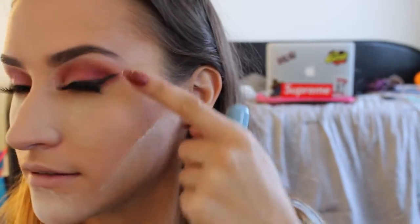You see that? You see that line? It looks perfect. And not only does baking help you with a line, it locks your concealer, like literally locks it. So all of this looks so matte and porcelain because it kind of is, and it's going to stay the whole night. Now I'm going to be keeping this on a little bit longer.